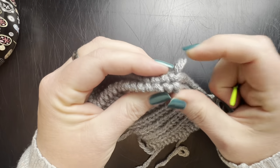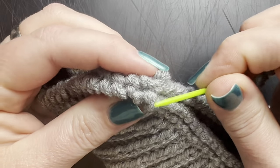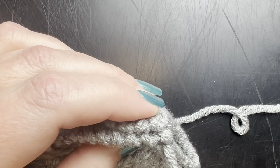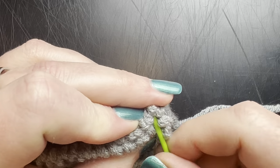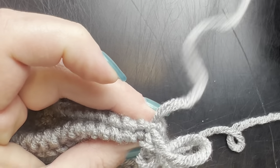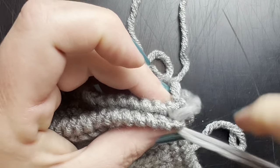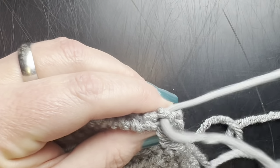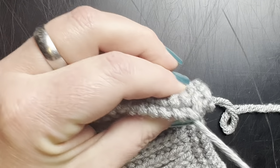same thing. We have our sides folded together. We're gonna find the first little nub. We're gonna go into the first nub. Now we're just gonna go across, find the first nub across, go underneath and pull through. And then we're going to come back to this side, all from the middle, and just go underneath the little nubs.